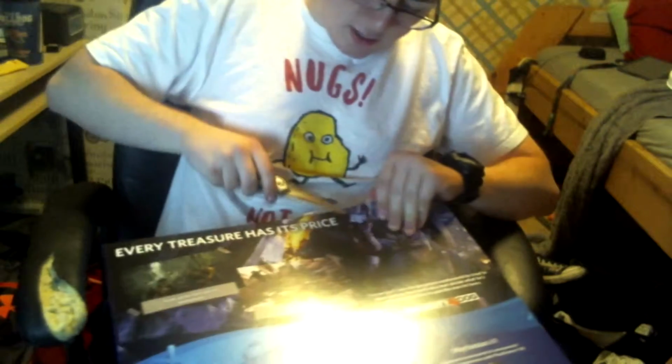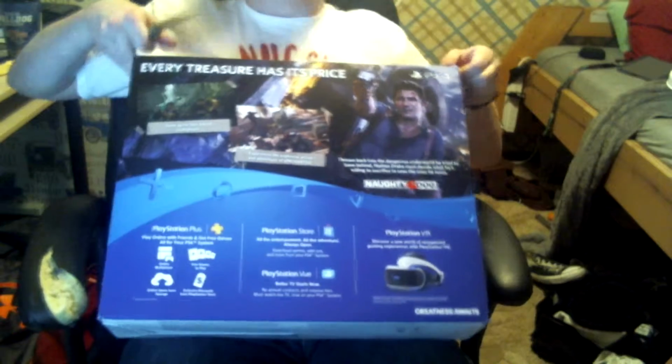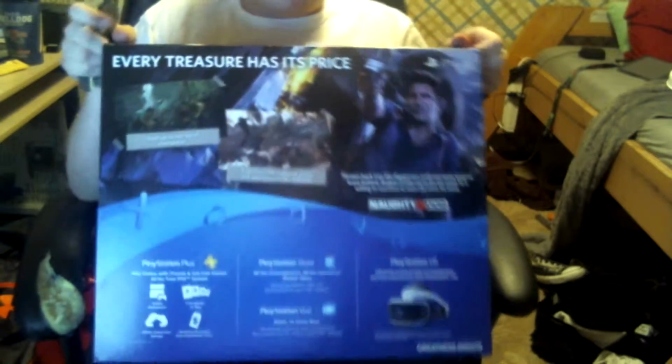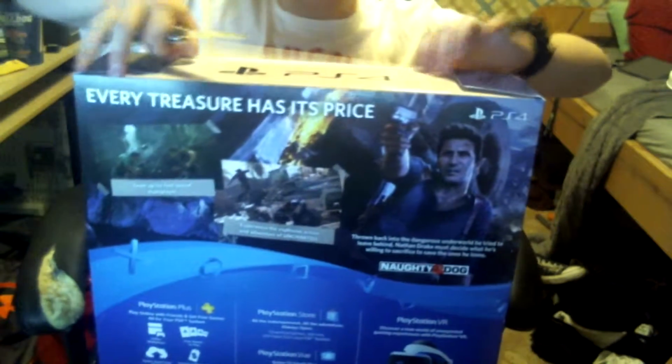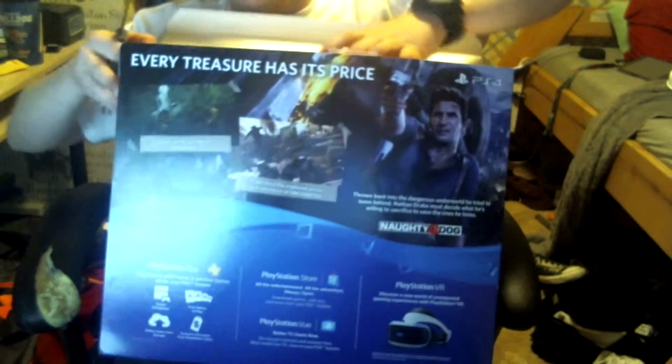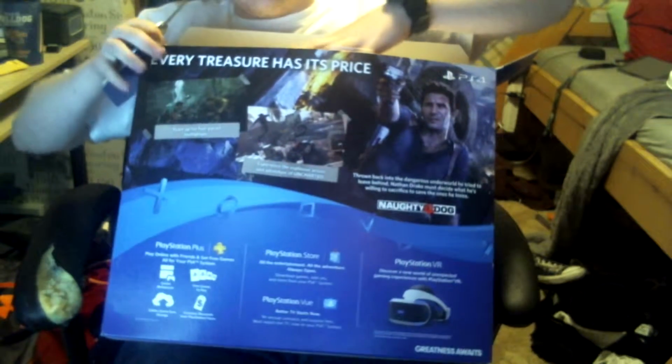It is basically the same as a PlayStation 4, but from what I've seen it's lighter, smaller, has less power consumption. I'm not entirely sure about that, so go ahead and just check it out of the box. It's the same as the regular one. You see the box is right there.